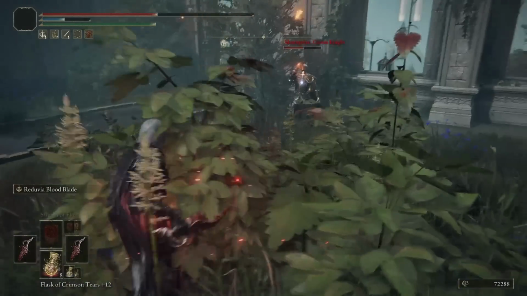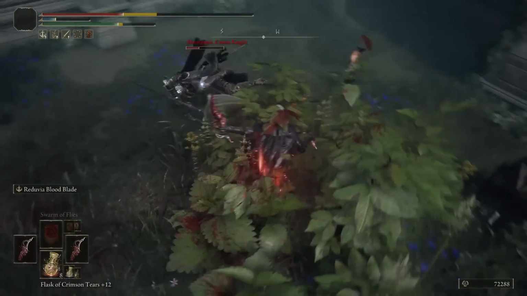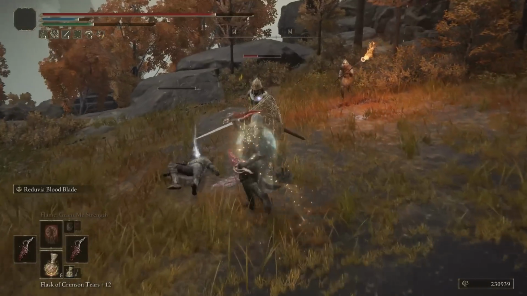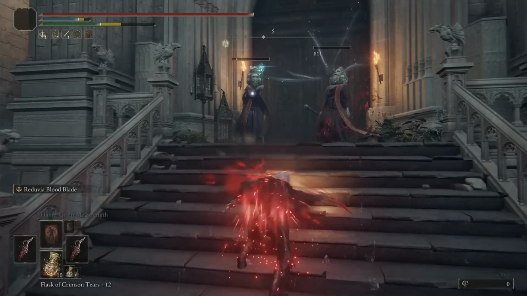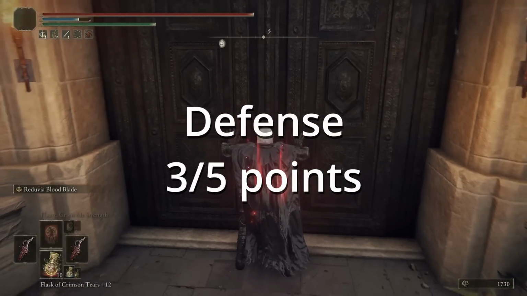For defense, we are not limited by wearing specific armor pieces, except for, of course, the white mask, which we wear for all of these builds. Due to having to dual wield daggers for this build, you cannot block, leaving you very susceptible. However, because of the Ash of War being ranged, it does make it a little bit easier and less necessary to block. Overall, we're going to be giving this a 3 out of 5 for defense.